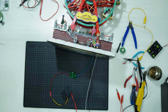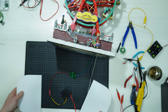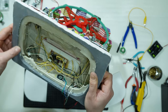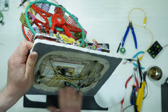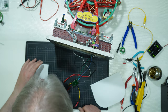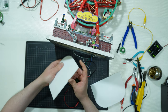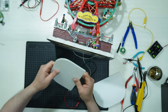Let's talk about the cover. Okay, the original cover was that big, okay? A little too big for standard 3D printers to print this entire piece because it is way over 25 centimeters. Standard printers have a printing bed of 25 centimeters per side. But I went with two pieces that are 3.5 millimeters thick, as the original one was 3.5 millimeters thick.